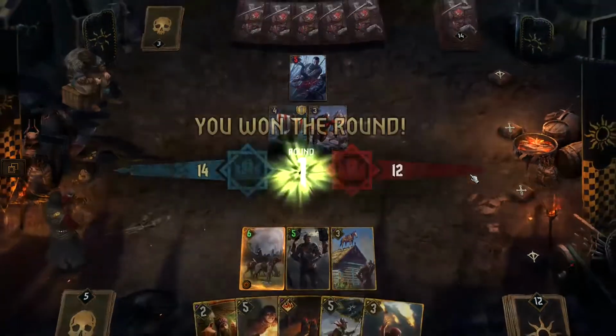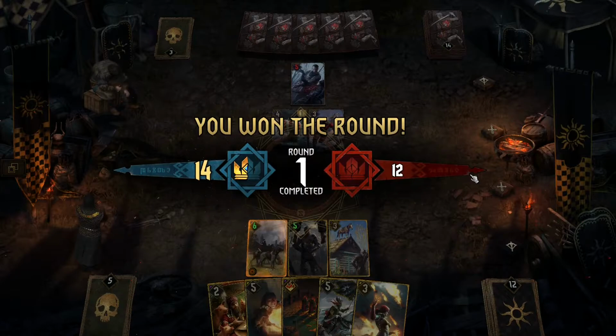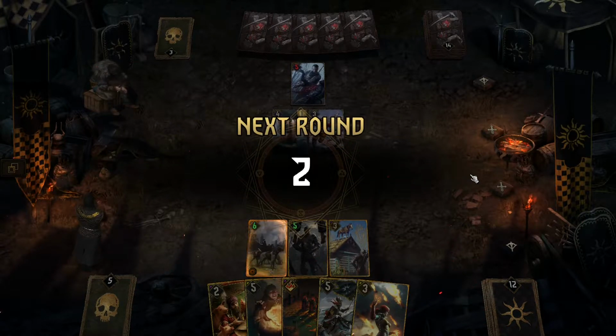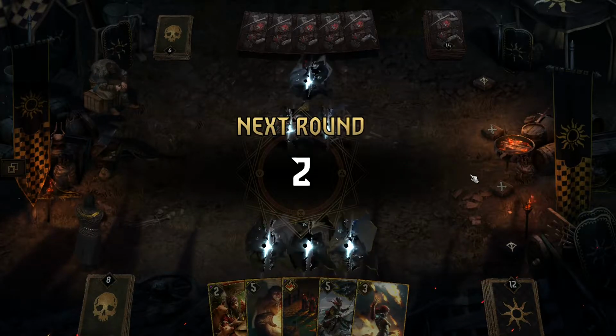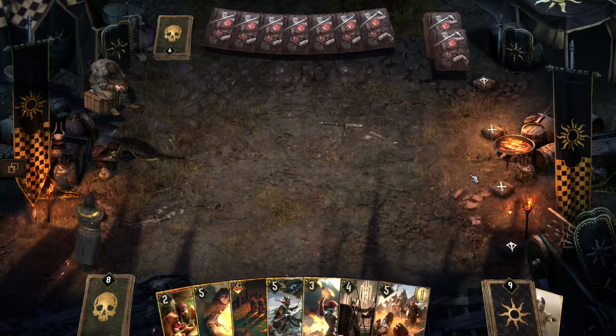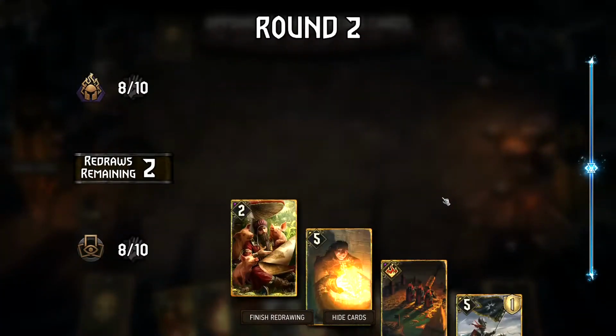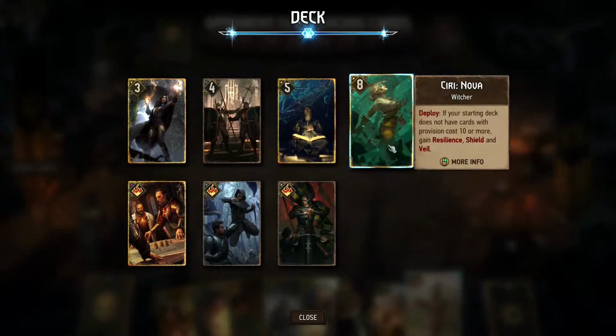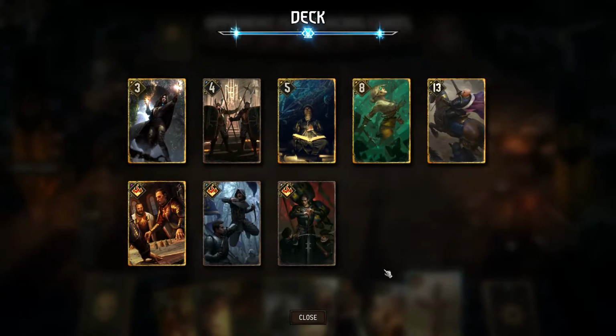So okay, round 1 is in the back, and we do have to thin out our deck, so I think we are gonna go for a bleed here in round 2. Okay, we don't really want Imperial Brigades. Decoy is good. So what are we missing here? I kind of want CiriNova in hand so we can play her, though I don't really want another copy of Imperial Brigade.